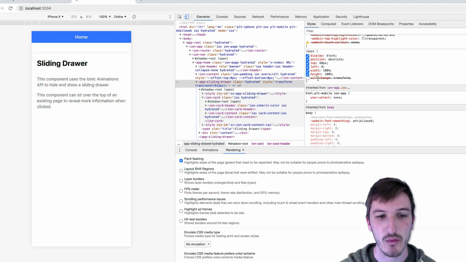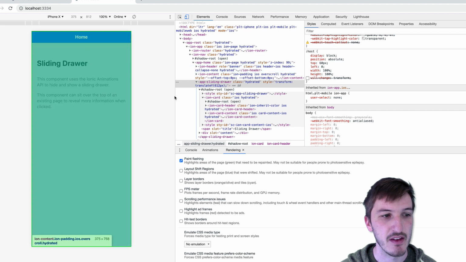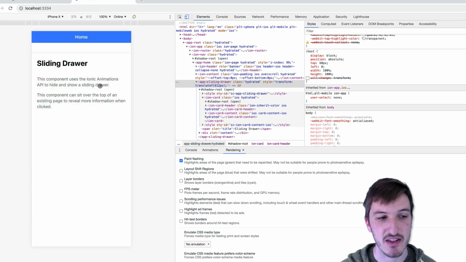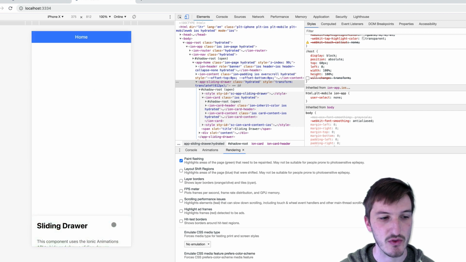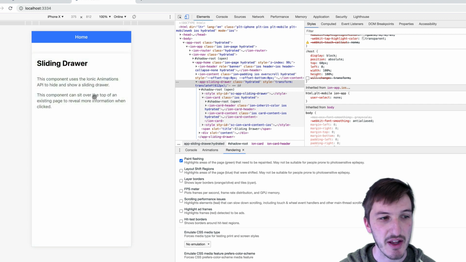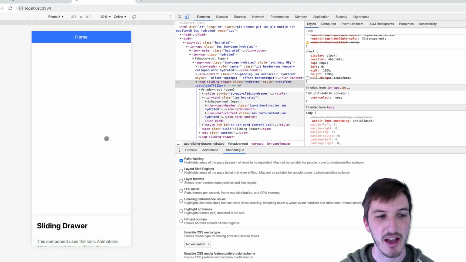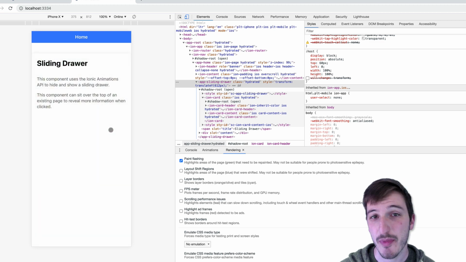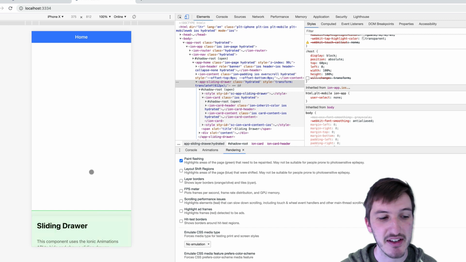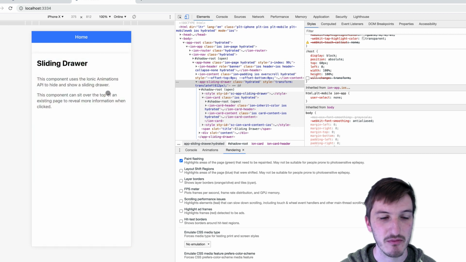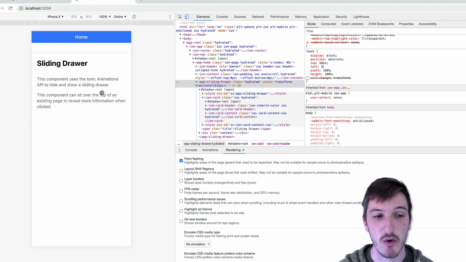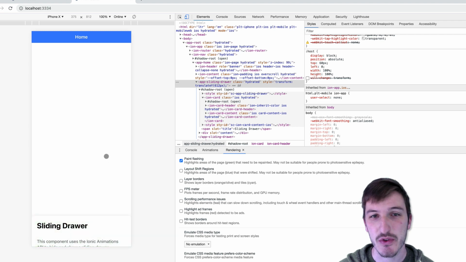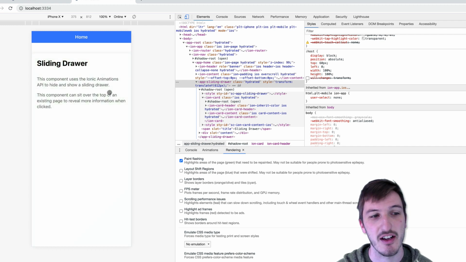So if I get rid of the will-change property and now try using this sliding drawer, if I click it to open and close it, you can see we get a paint initially when I click it, and then it slides down and we get another paint at the end. That's two paints, which isn't particularly bad. It's not going to destroy the performance of our application, but if we can reduce paints, it's always going to be beneficial, assuming that we're not hurting our application in other ways.